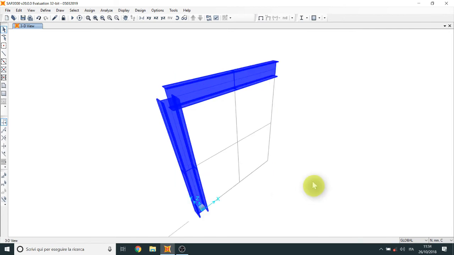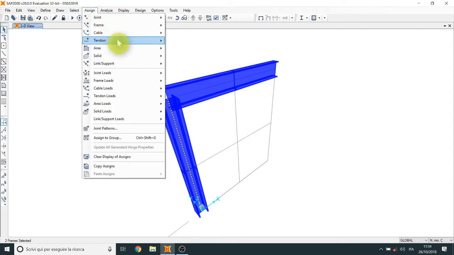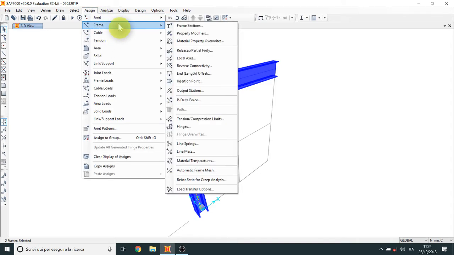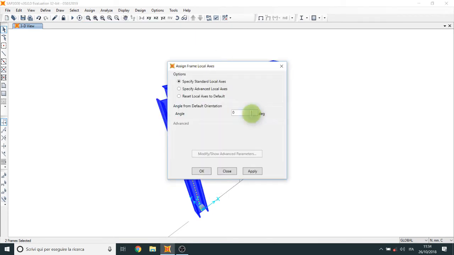This is the frame. Again, if you want to rotate the column, for example, you just have to select the column and assign a frame local axis rotation.